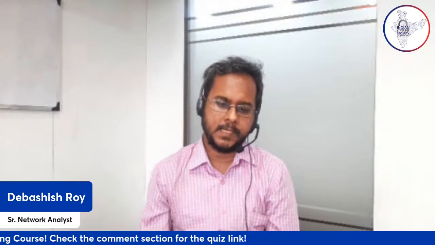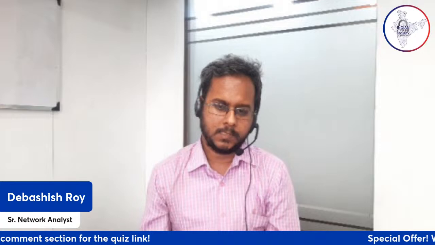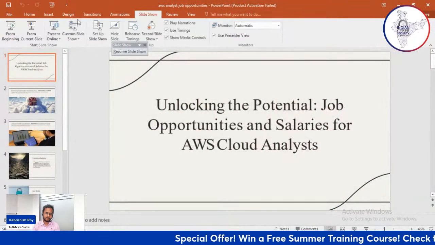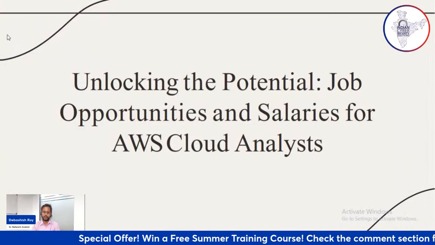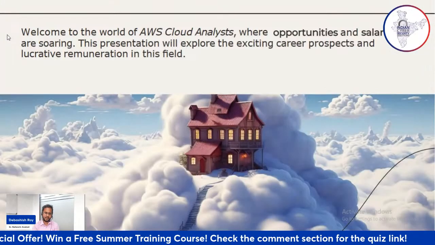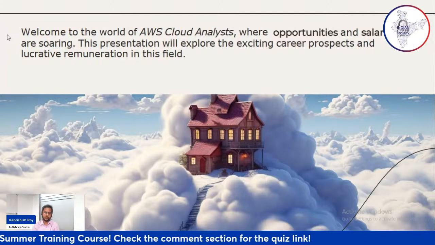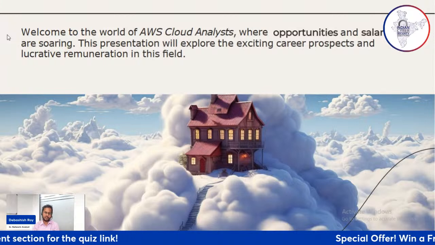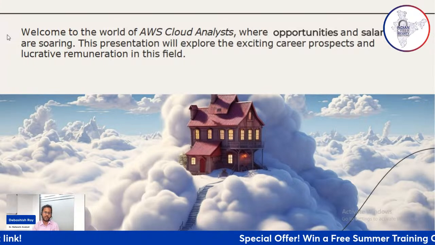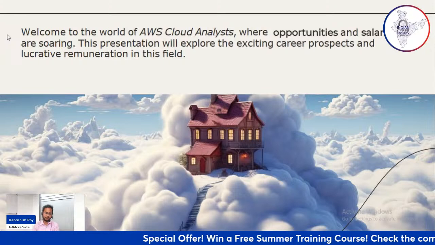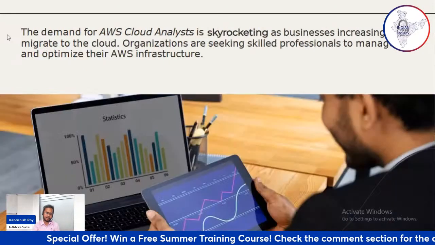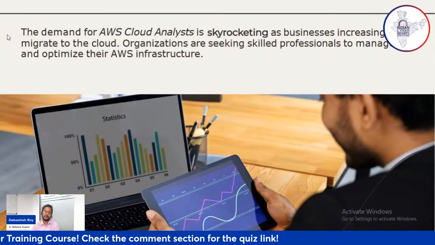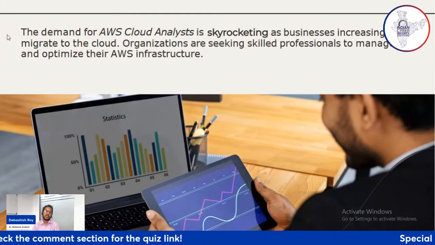And if you go for the job opportunities of AWS as a cloud analyst also, there you will see that there is definitely a very bright future for you if you achieve the associate level or professional level or any such specialization level. You can soar high, because AWS cloud is the biggest cloud today. And apart from Azure or Google Cloud, AWS is a master. It is the giant in the cloud market.